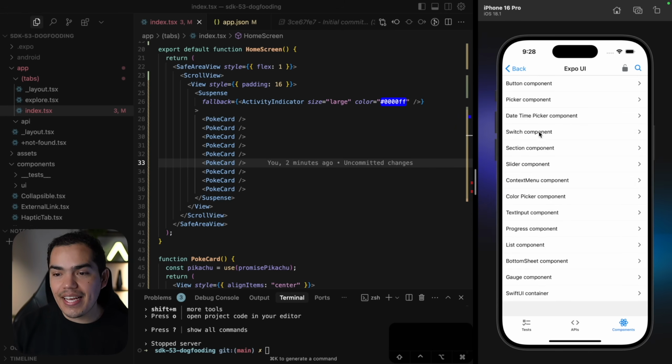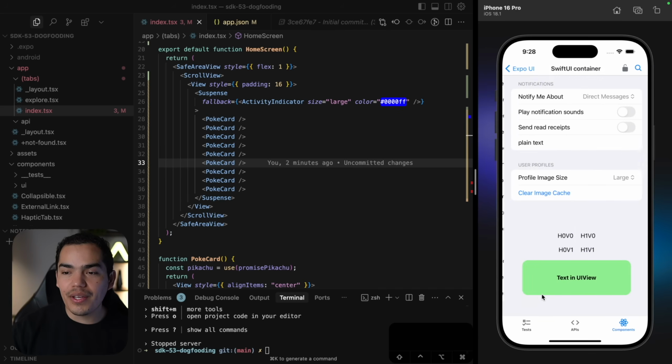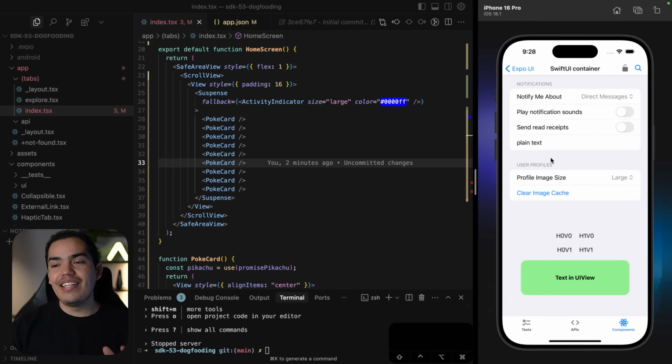These are primitives, guys, that you can then compose into more complex native views. And to give you an example of that, we have this Swift UI container at the bottom, which basically it's rendering a Swift UI view with more Expo UI components inside of it. And at the end of the day, we get this really nice result with combined components. Like in this case, we have the speaker inside a form view, and then we have this switch inside this form as well, and then we have the speaker, this button, and it's also combining Swift UI with UI view from UIKit. So this is very powerful.